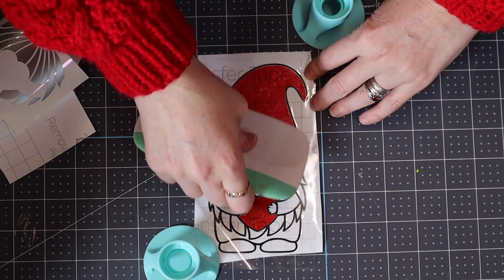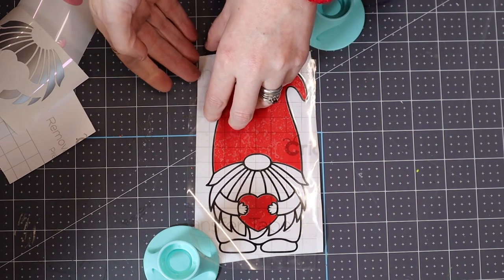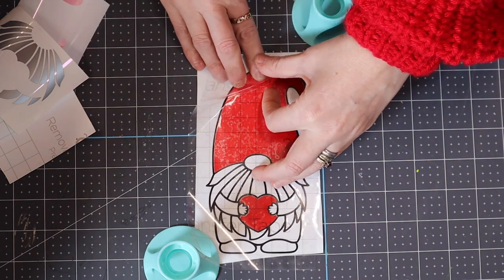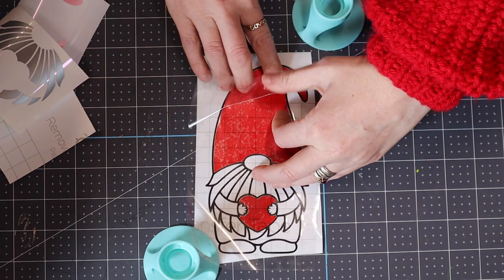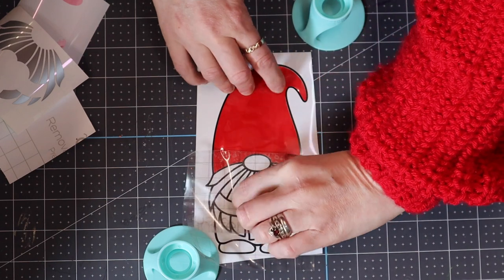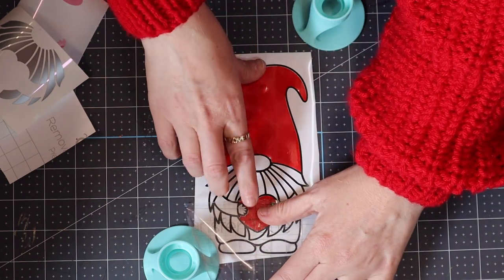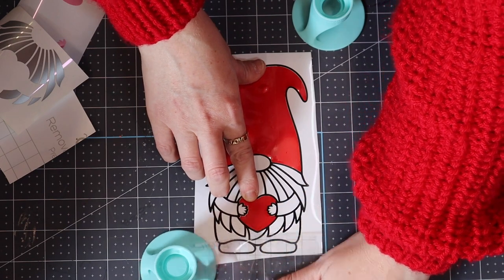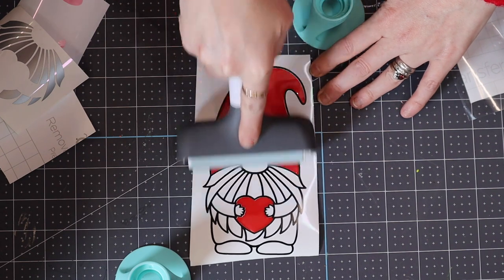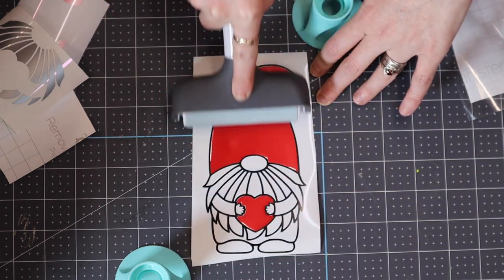Again, use my scraper. And then roll back my transfer tape. Again, I'm not pulling it up, I am rolling it back. I can then come in with my brayer and just give that a nice little roller.